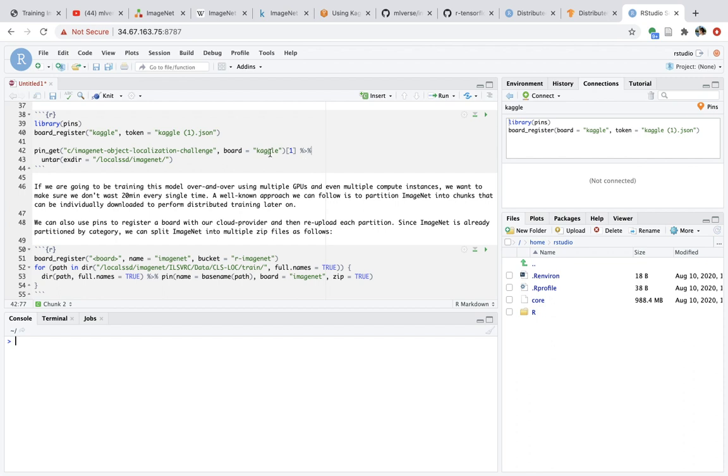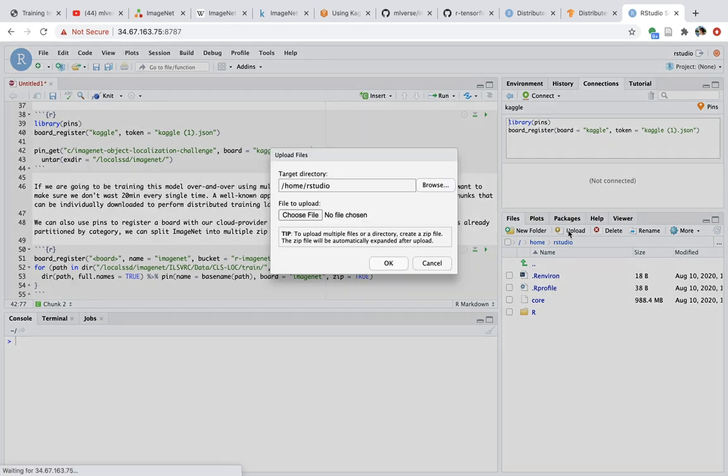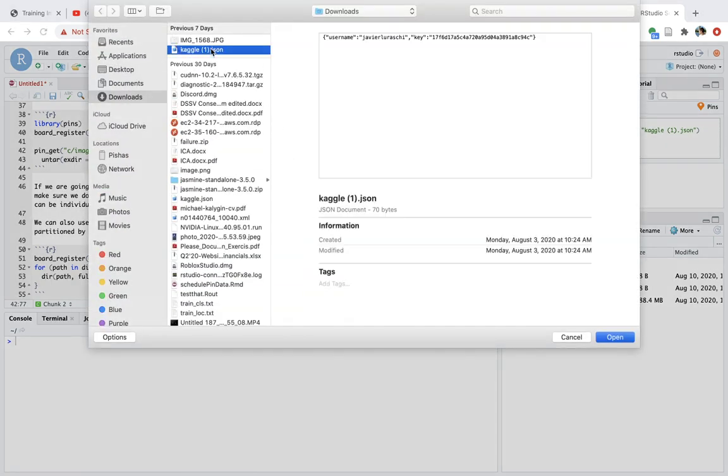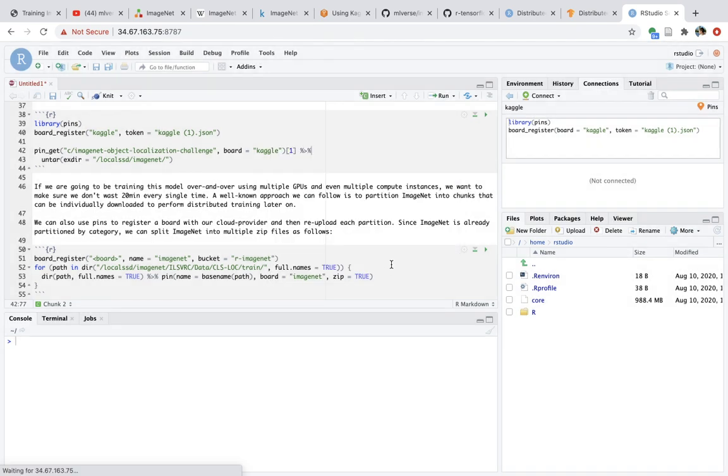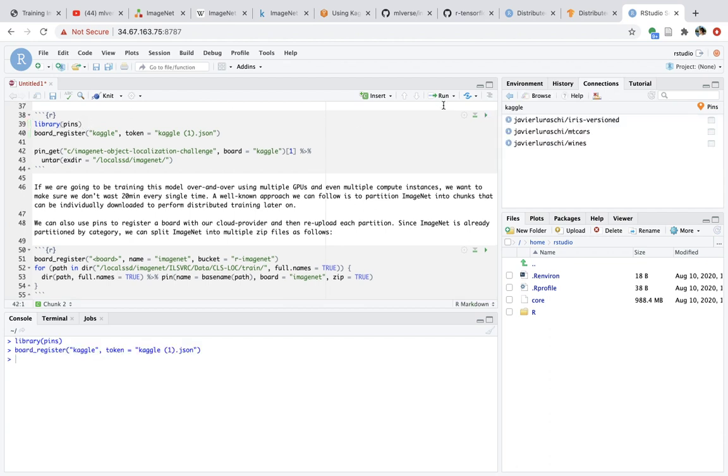processing ImageNet. But basically, if we're starting from scratch, all we have to do is register the Kaggle board. For that, we first need to upload our API key, which we're doing. Then all we have to do is register the pins package and then register the Kaggle board. As you can see here, now we have access to my current datasets in Kaggle.